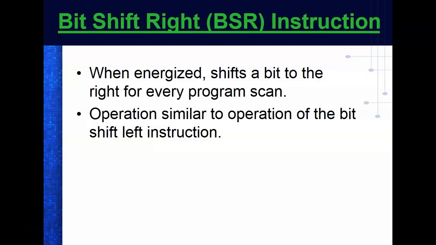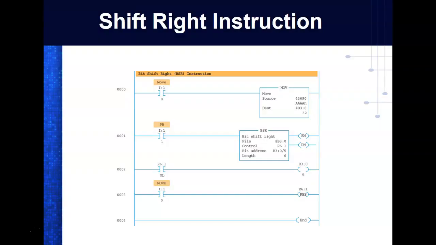And that data file, bit shift right. So here's what's going to happen on a bit shift right. We're going to get a bit from somewhere, and we're going to shift it into the left, and then it's going to move from left to right. So the bit shift left moves from right to left. I said that wrong accidentally. Y'all didn't hear that, did you? So here's the bit shift right.